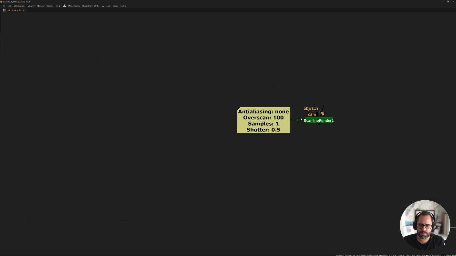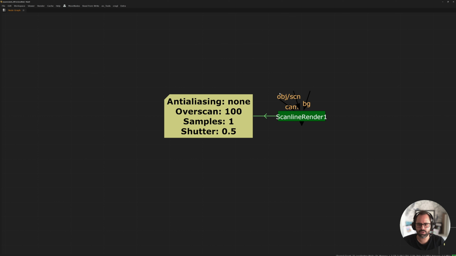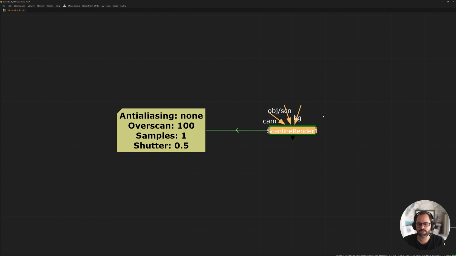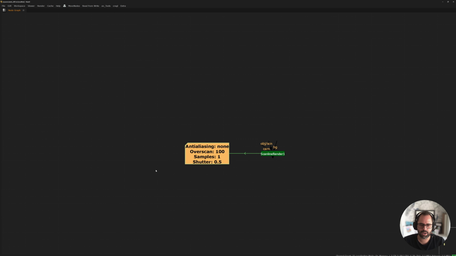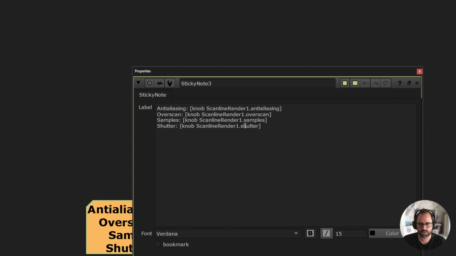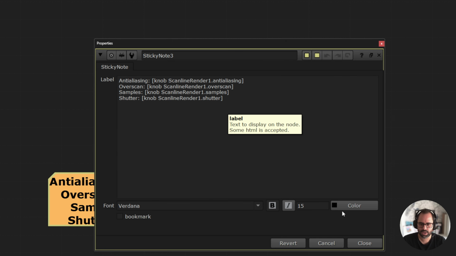Another example I have here is a scanline render. A few weeks ago, I showed you how to set up a scanline render that has a bit more bells and whistles, and part of it is I like labels a lot. So this is an alternative to it. You can just keep your default scanline render, and this is a quick way of being in a script and seeing, oh, okay, this is set to an overscan of 100, so I'm already set there, but maybe you need more samples. Just at a bird's eye view, you can quickly tell if something isn't at the setting it should be. Of course, this is just an example. You can modify this to your heart's content and add or remove as many things as you can.